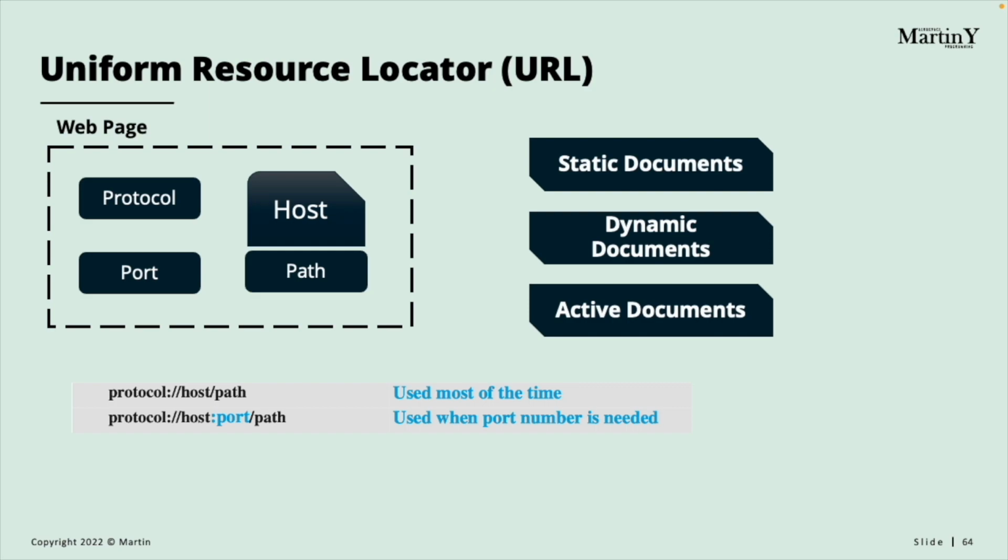If we want to download a file through a browser, we can also do that, and we need to specify the FTP protocol. Okay, after that, we have the host. And the host is normally the IP address of the site that we want to access. As I said, this is the IP address. However, we're seeing a name in our browser. This is because we translate the IP addresses to names using the DNS service.